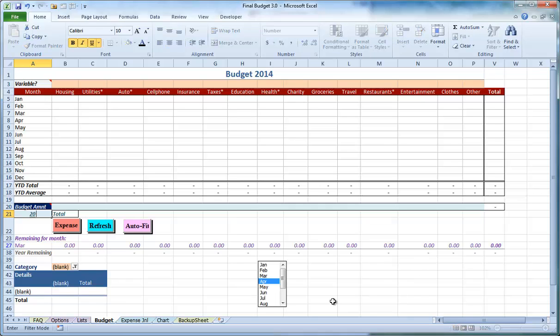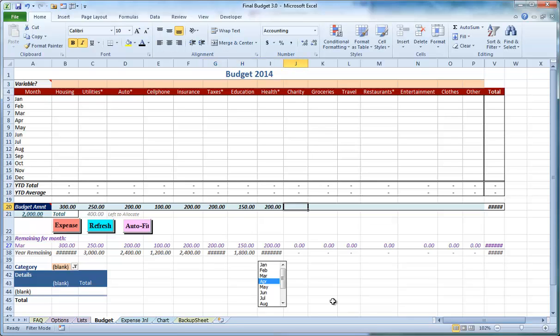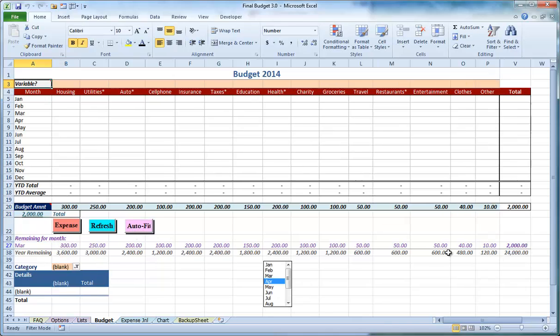I'm just going to throw in like 2,000, just keep it a round number. You'll see this amount just saying 2,000 is left to allocate. That's because obviously we haven't put anything in yet. So let's say, I don't know, 300 house. I'm just going to throw in some numbers here because I don't really feel like thinking about how much goes in each one. So close. Alright, so there's our total amount. Now as you can see, we've got everything allocated. Click that auto fit so that the numbers all show up there. And now we've got all the budget amounts set.